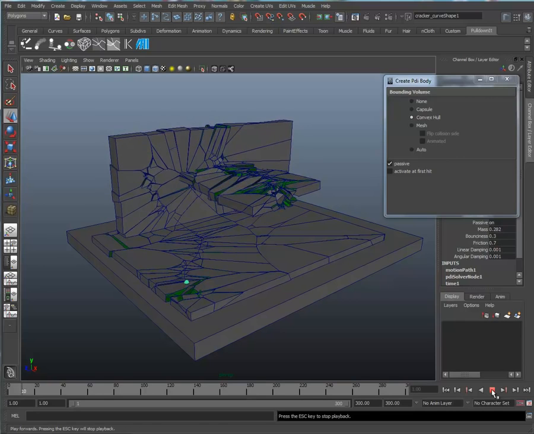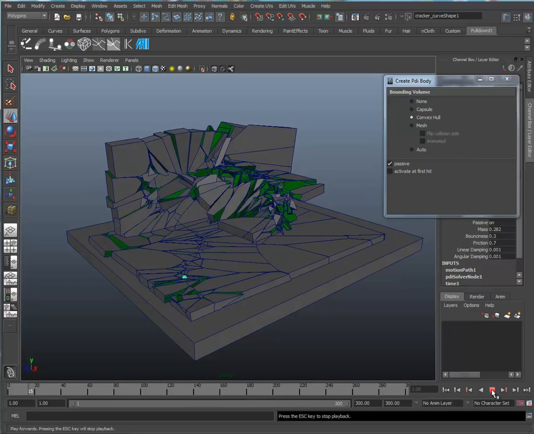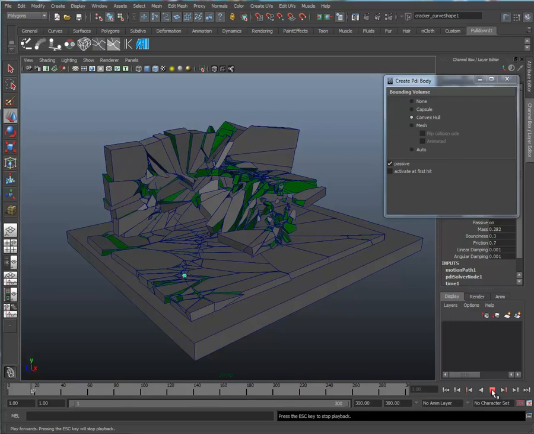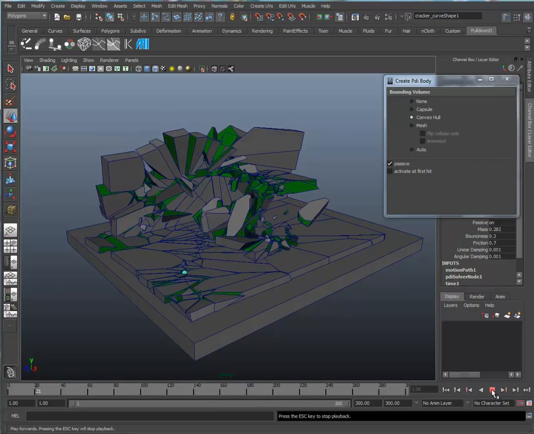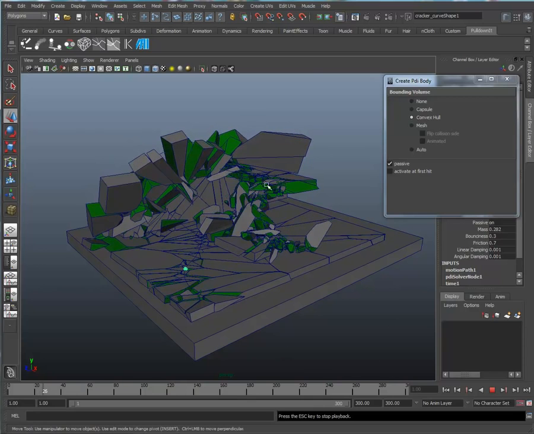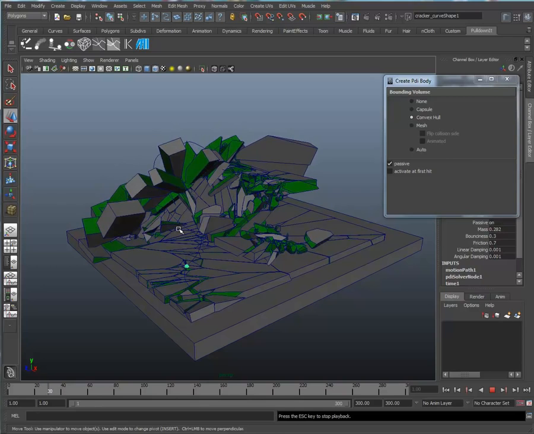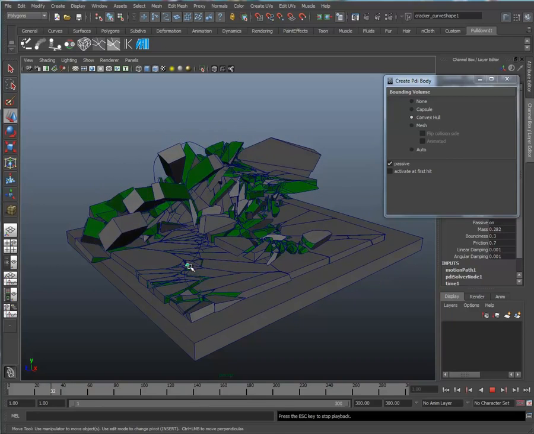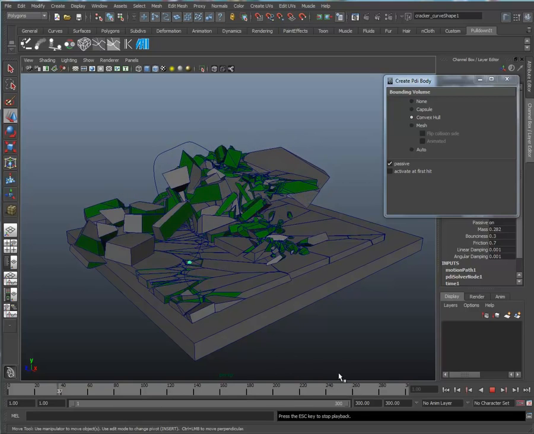So you can see all the fractured objects are actually simulating now, and it's not holding together as one object. That's because we didn't declare it as an object, and we do that by creating a fracture body, and we'll do that next. But you can see what a nice simulation this actually is. All the nice details coming out. We're getting a pretty nice speed return here. This cracker object's passing through relatively slowly, however.